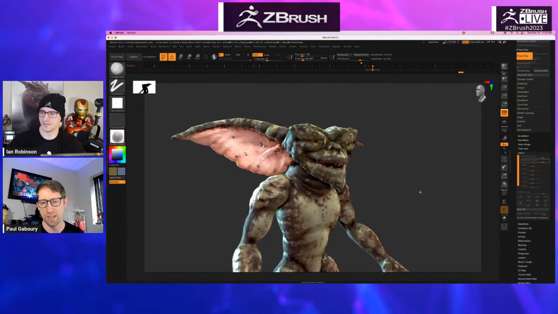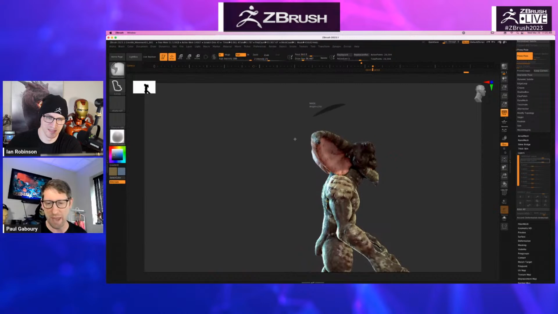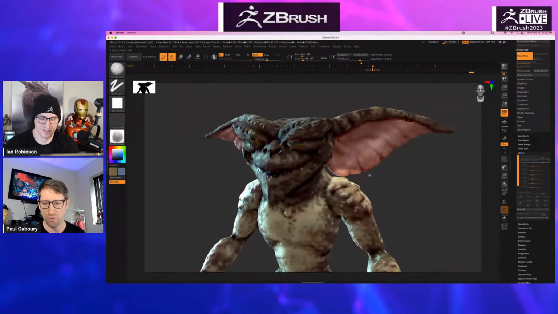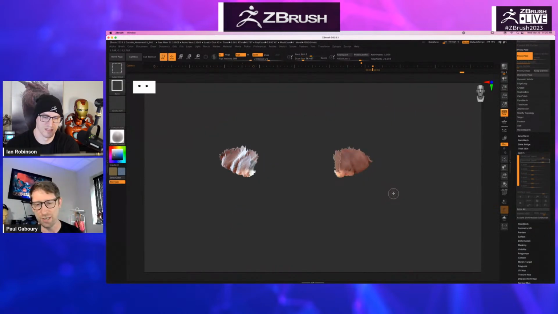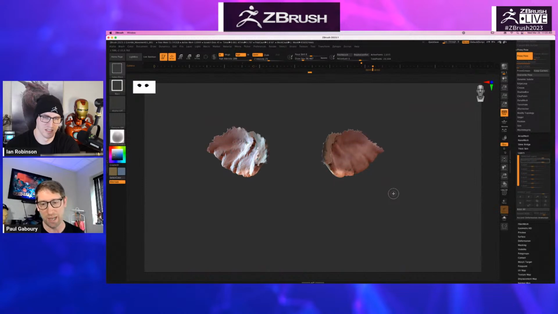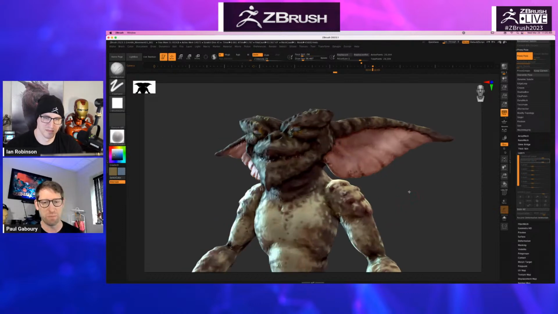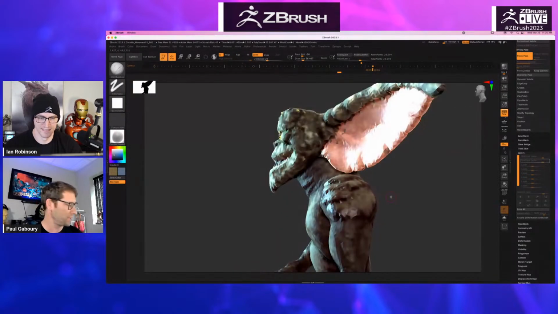Okay, so again, let's do that again, right? I can even do a combination of having already a mask on here, and then, hey, I want to get those portions of the ear. I can just only show this part of the ear, start growing that out, and you can see I'm growing the selection. And because I'm in a proxy mesh, it's a lower version of the polygons, so it's faster growing for me. And now I can mask this portion out that I didn't get, and then bring everything back and then flip it. Okay, so these are just workflow things that I personally prefer to do.